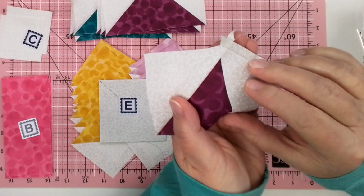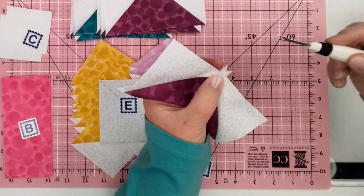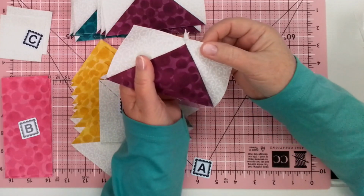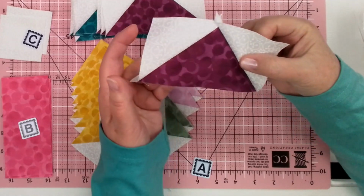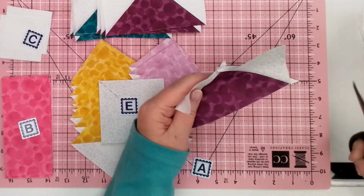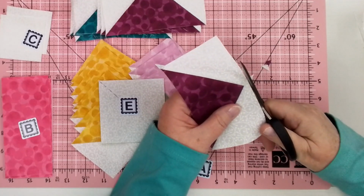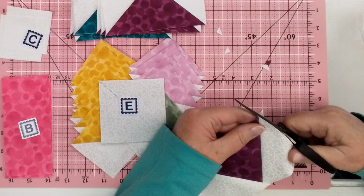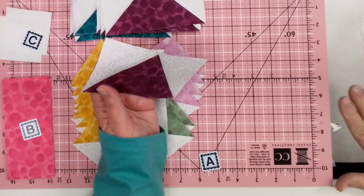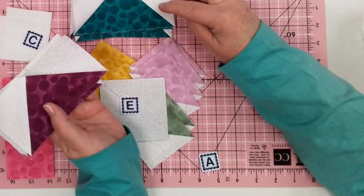All right, so now let's flip it in place. So when you flip it in place, you are going to press it, but if this edge and this edge don't line up, that means your seam allowances are not correct, or you didn't cut the fabric square and cut it on the diagonal the correct way. All right, there you go. And your next step, you can use your rotary cutter or scissors, it doesn't matter. You want to trim these little triangle extensions off, and don't forget to make sure that these measure the correct size, which is listed in the pattern. All right, so you're going to make 4 of these purple ones, the berry purple, and then 4 of the Hampshire green.